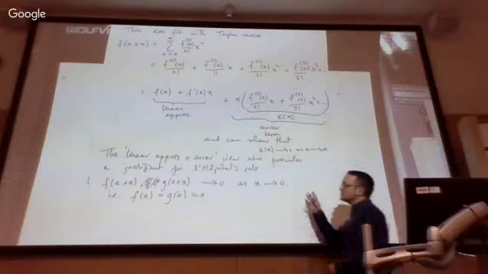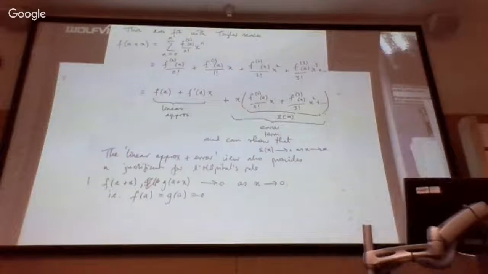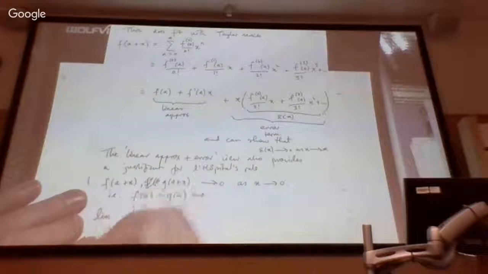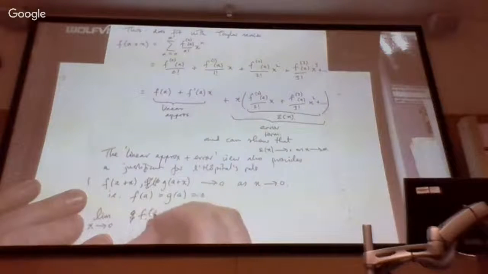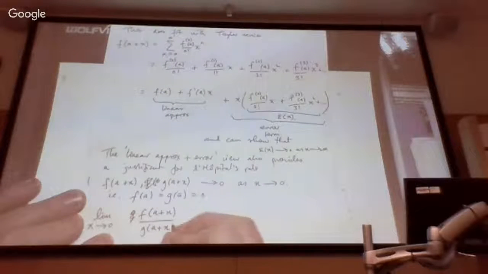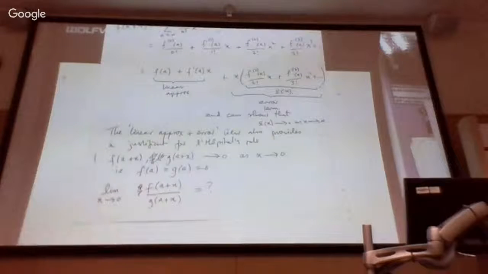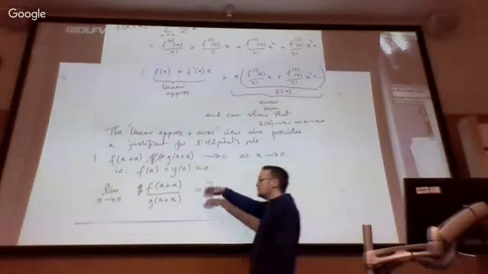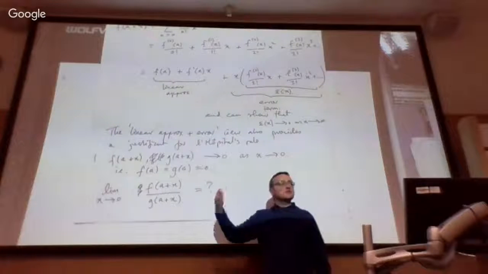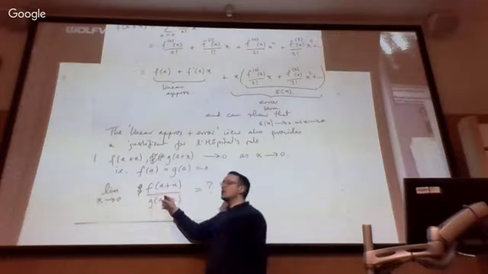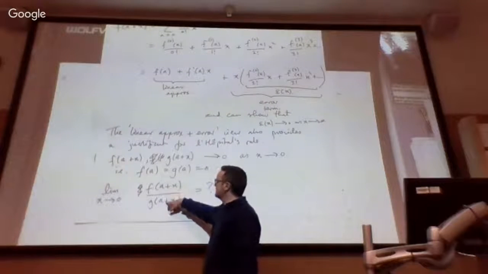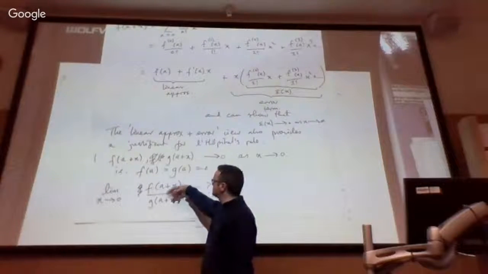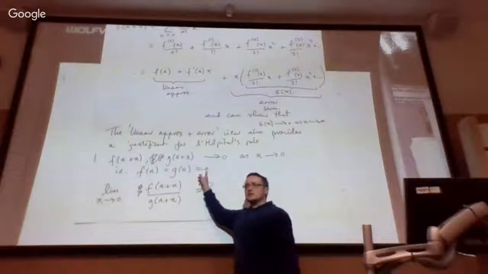Okay, so coming back to L'Hopital's rule, we had this problem about what to do with the limit as x approaches 0 of expressions like f of a plus x over g of a plus x. Normally, we can apply our algebra of limits theorem, the quotients part, to say the limit of a quotient is the quotient of the limits. But what happens in the case where the two functions you're using to build the quotient both take the value 0 at the limit point?